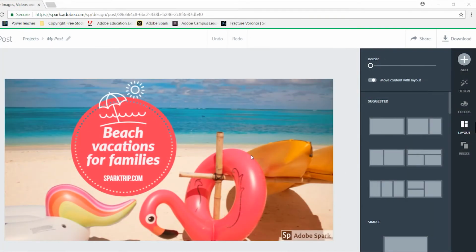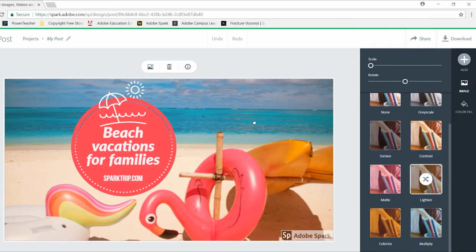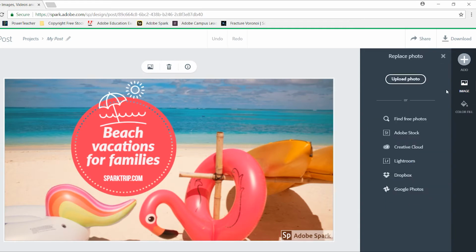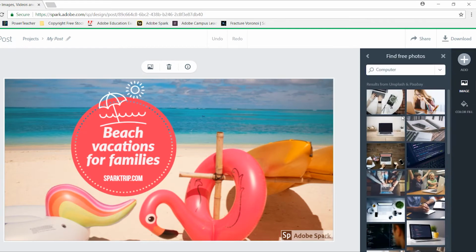Once you've selected your template, you'll notice a couple of features in here. This template has a background graphic. It has some basic text that has a shape attached to it, and it has an icon that's being used as well. I'm going to begin by changing this graphic. If I click on it, you'll notice there's an entire dialog that opens up on the right hand side. If I click Replace, I can go find another image that I might want to use. For this one, I'm going to use this girl sitting at a computer.